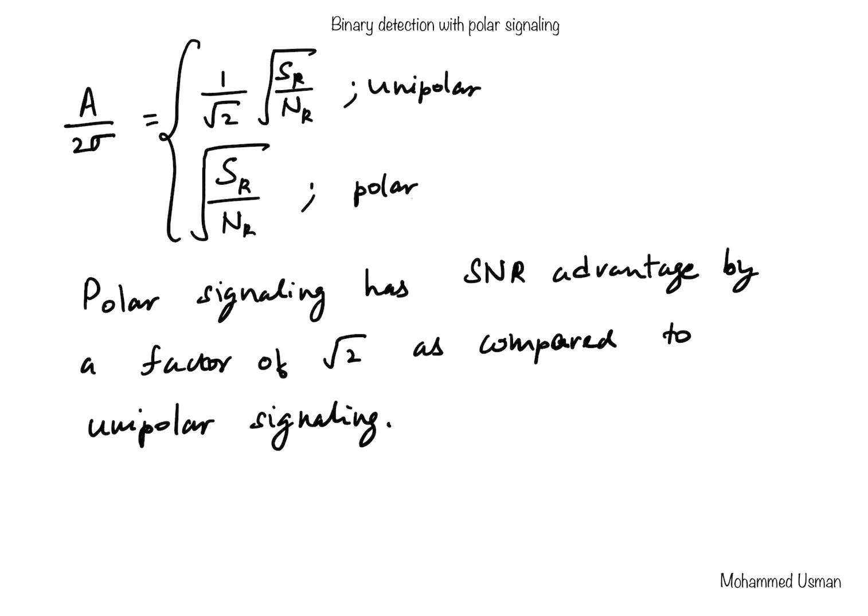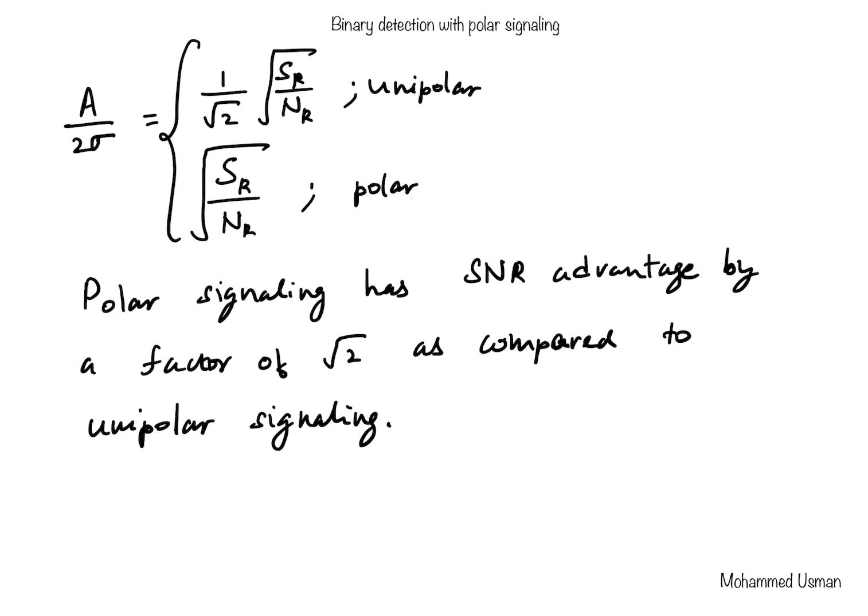Okay, so polar signaling has an advantage by a factor of root 2 as compared to unipolar signaling, and therefore when we do the analysis further for M-ary signaling, we'll move on from binary where we had only two symbols, either a 0 or a 1. We will shift our analysis to M-ary transmission where we have multiple symbols, and each symbol is a sequence of multiple bits. So we'll have M possible voltage levels, and because polar signaling is better as compared to unipolar signaling, even in the M-ary case we are going to use M-ary with polar signaling. Okay, we will continue with that in the next lecture.